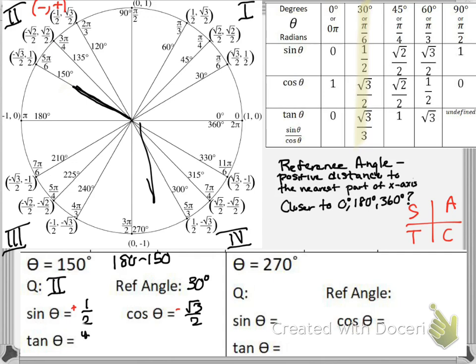So I'm going to take the y value divided by the x value. Remember that this was my x value and this was my y value. The y value divided by the x value, or the sine divided by the cosine. So I'm doing 1/2 divided by √3/2. And just like before when I was taking my shortcut, I said, wipe out those 2's and just deal with 1 over √3. But I'm not supposed to have a radical left on the bottom. So if I want to get rid of √3, I'll multiply by √3, which gives me √3 over 3.